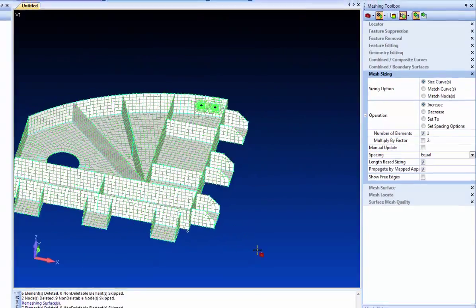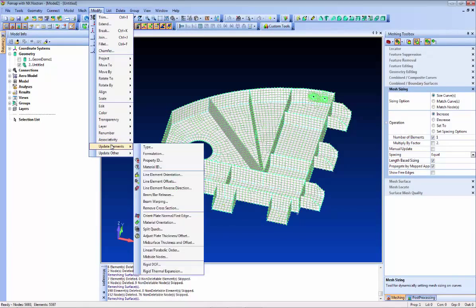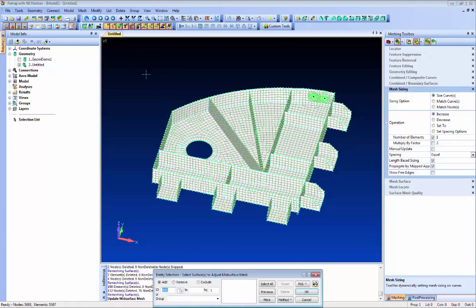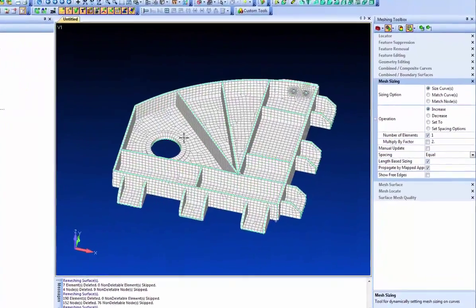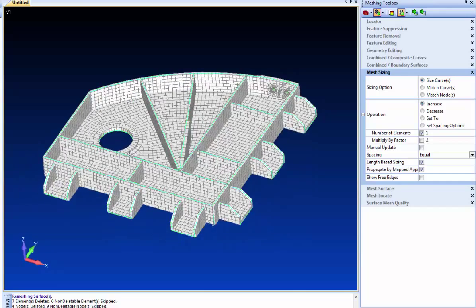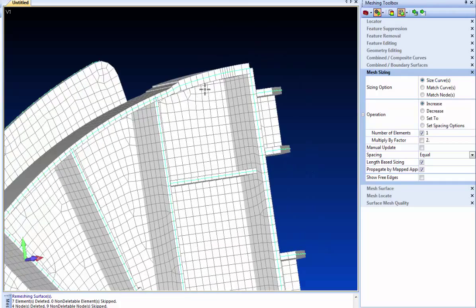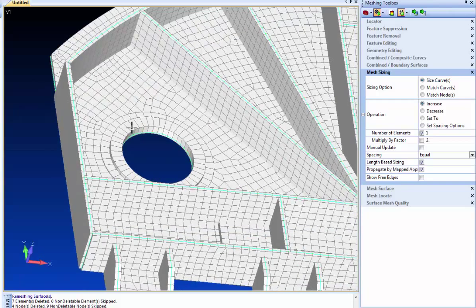But at this point, I wanted to show you we can capture all those thickness changes. So we added a new update tool that does mid-surface thickness and offset. And basically you just pick the surfaces that make up your mid-surface. And what Femap does, looking back to the original solid, is basically setting thicknesses on all the elements. And let me turn on all the thickness and offset so you see everything. And now you can see where we've captured kind of all those little areas. So where it's thicker here, it's made the elements thicker. We've captured that transition. Around this annulus here, we've done the same thing.